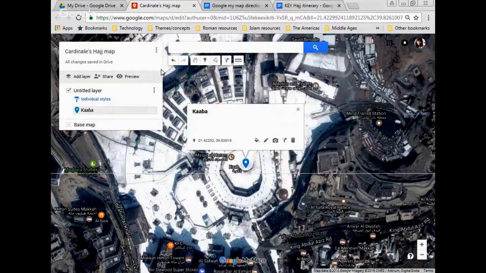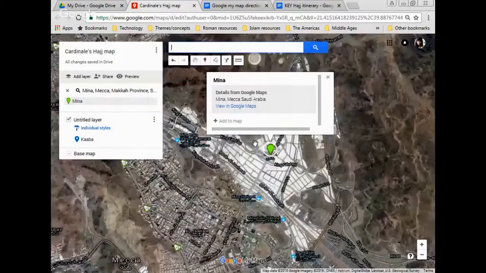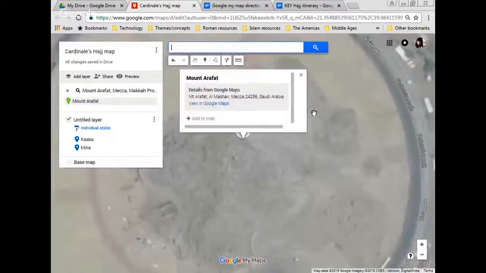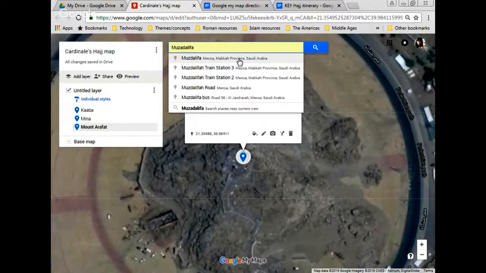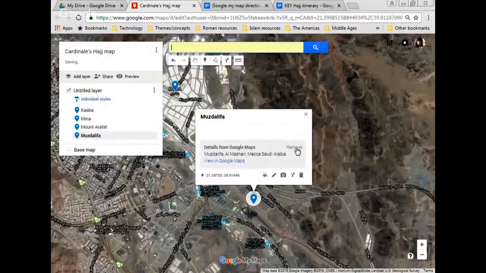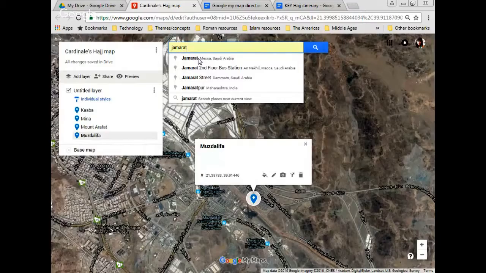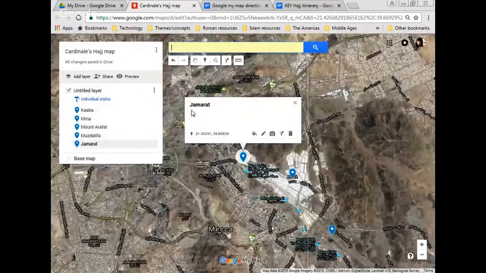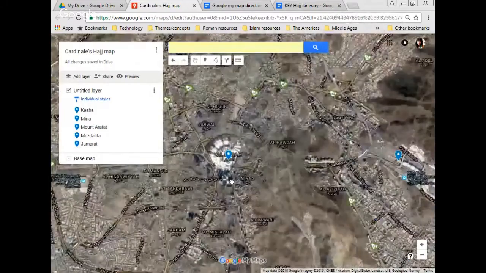So I'm going to quickly go through and add in the rest of my map points. Now my final map point is actually going to bring me back to the Kaaba, and I don't want my map points to go right on top of one another.